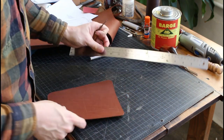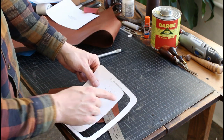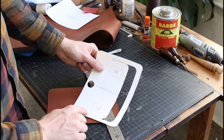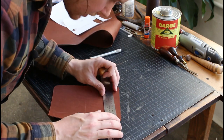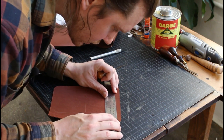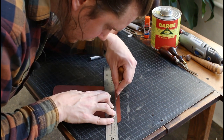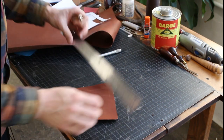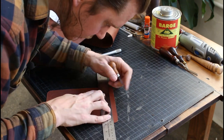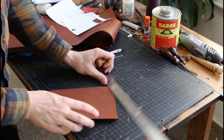Okay, same thing on the edges too. You know how we cut to there? And then there's a punch round hole down there, so we're gonna connect those lines to the hole. That's the first side. And the second side.